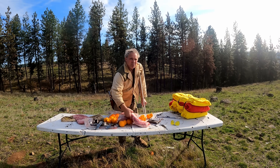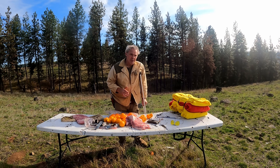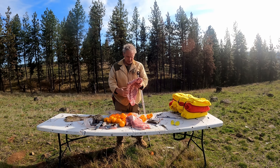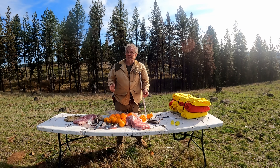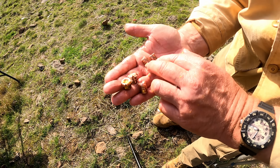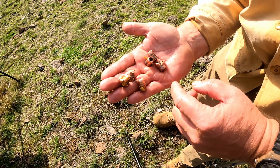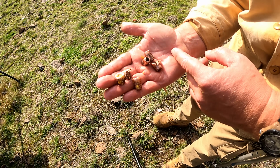We have just .45 caliber holes in the ribs on the front of the target. We have some pretty good damage to our orange lung tissue, but I can tell the Remington ammunition did significantly more damage to our orange lung tissue than the Speer Gold Dot. Looking at the ribs on the back of the target, we see a couple of .45 caliber holes and much bigger holes where the Remington ammunition did more damage. Looking at the projectiles close-up: Remington shows two very good expansions, one mediocre; Speer Gold Dot shows two mediocre expansions and one mediocre-plus. All projectiles were stopped by the t-shirt on the back of the target or the first layer of fleece.